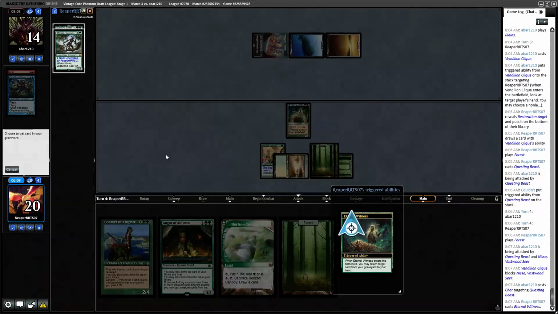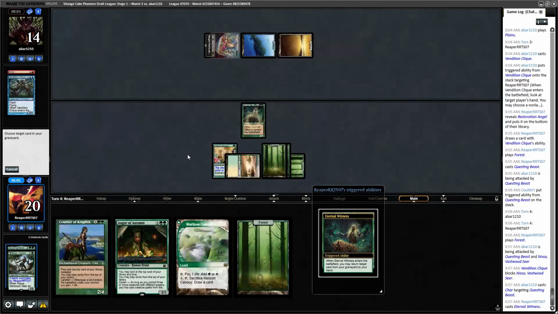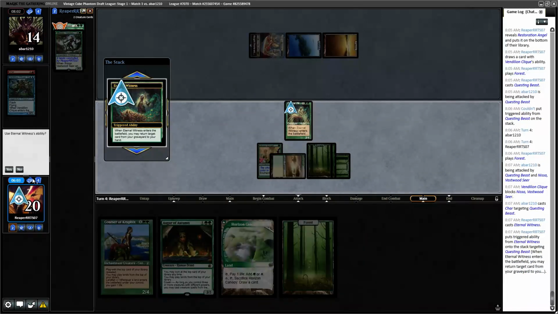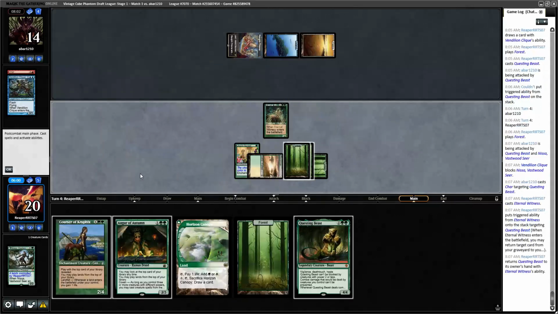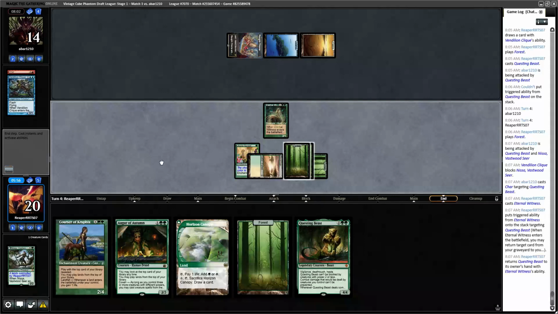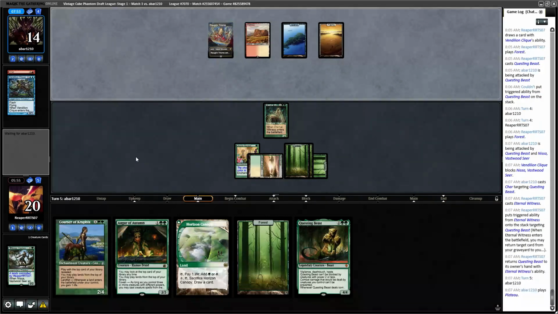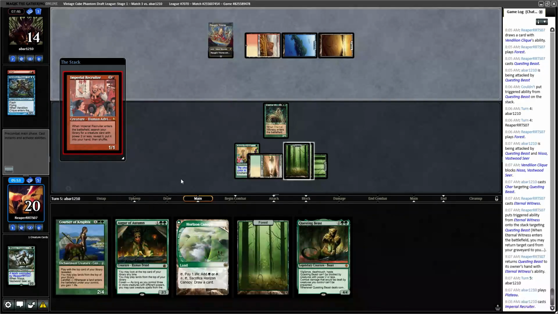Since you don't like that guy so much, I am going to bring it back with Eternal Witness. And that's actually pretty fun. Yep. Alright, he has four lands. He's off one blue, so he can't Cryptic Command just yet. Oh, that'll do it too, though.